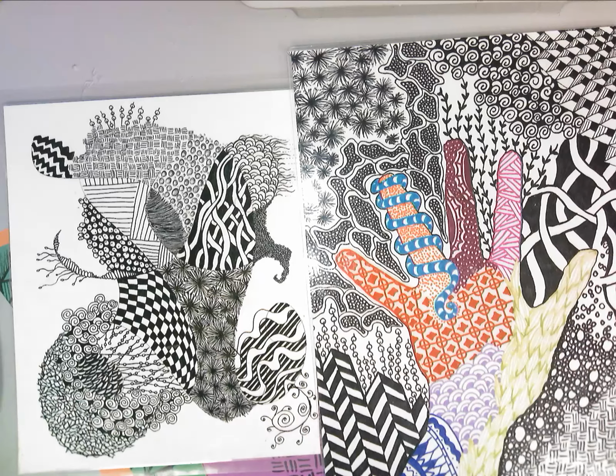Hi everyone, we are talking about zentangles today. Zentangles is the art of doodling. Yes, we are going to be doodling for this assignment. When I talk about doodling, we are also going to be talking about craftsmanship. Craftsmanship is when you put time and effort into something and make it well, okay?